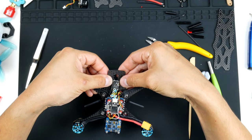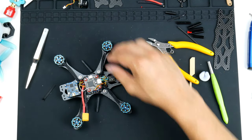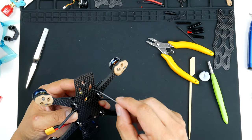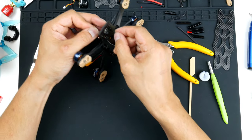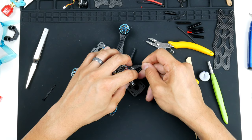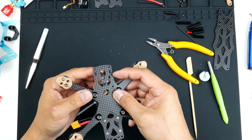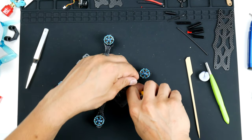Get these down, I'll probably cable tie them down as well later. In fact, I might do that now. So we go from this side, and what I want to do is avoid having the cable tie covering up that bind button. All right, so the bind button is still accessible. Great. And yeah, it should be quite secure in there now. One more click, there you go. And trim off the cable tie.